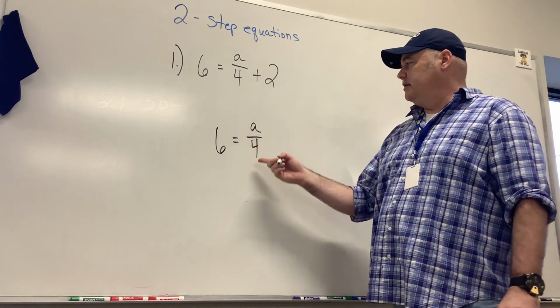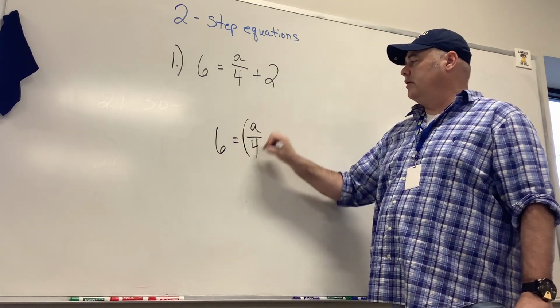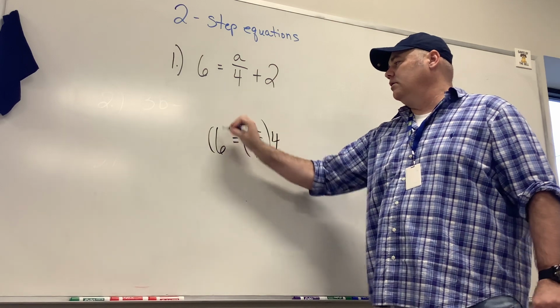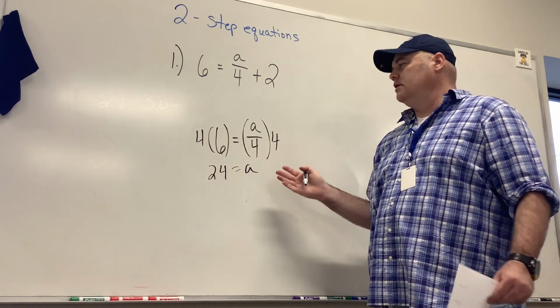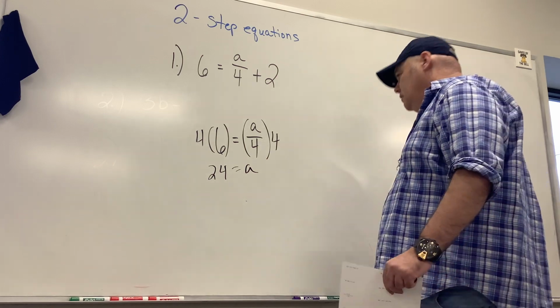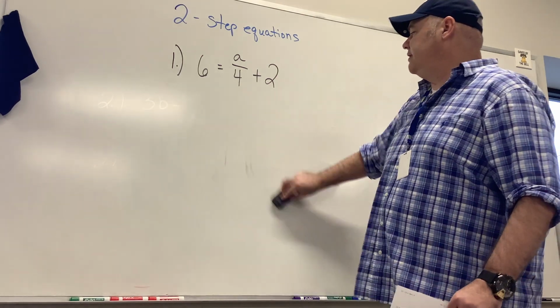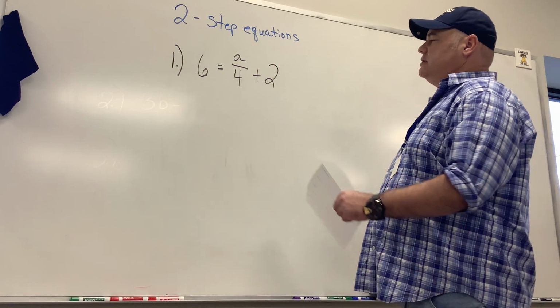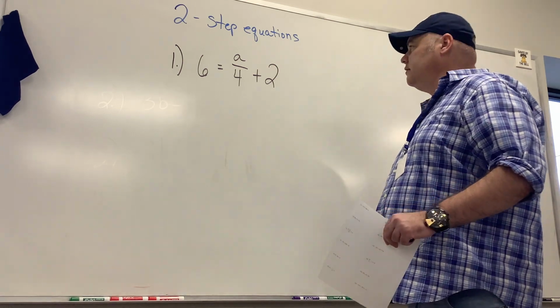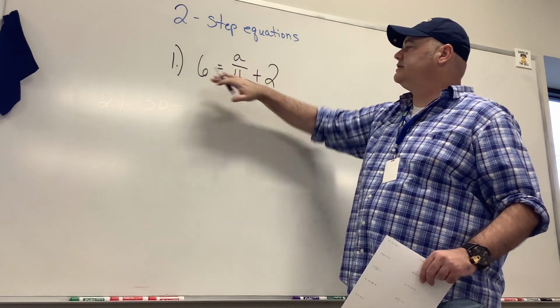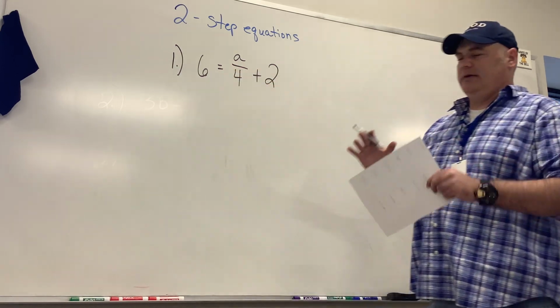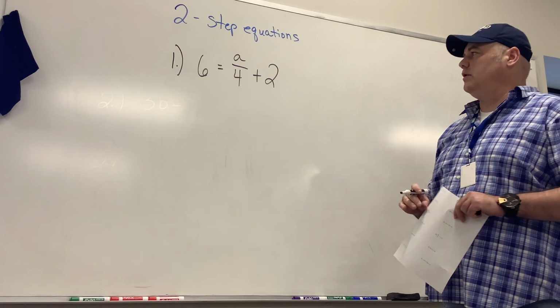We did one step. Remember, instead of dividing by 4, we multiplied by 4, and so we solved it in one step, okay? So don't necessarily think, oh man, that just looks like a lot. We've solved things like a plus 2 is 6. It's just now a little bit bigger where you're doing two things at once.